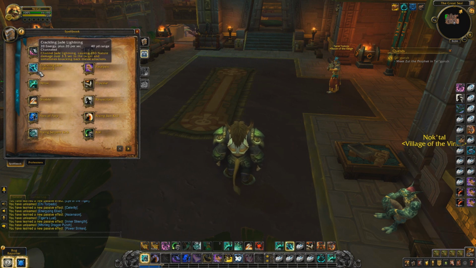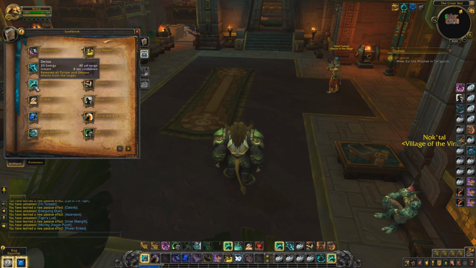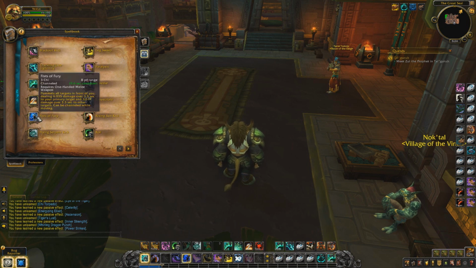Now, we still have Crackling Jade Lightning. Nothing's really changed there. Detox, we still have that. Disable, still have that. Fist of Fury, let's take a look. Any changes? Does not look like it. 3 Chi, still channels. Oh, there is one, actually.